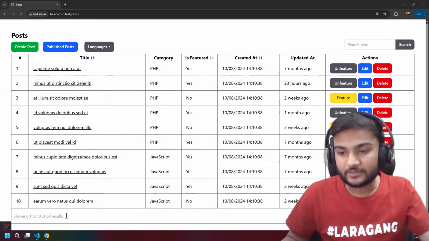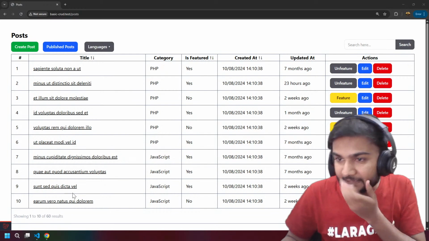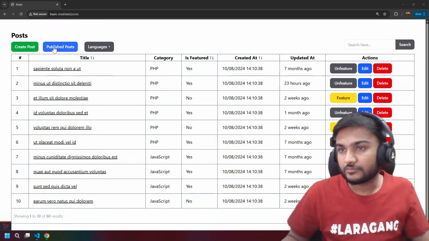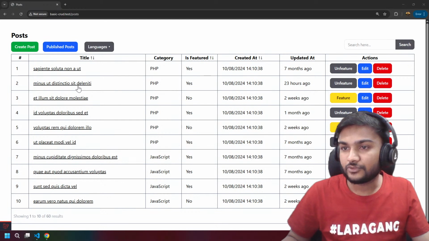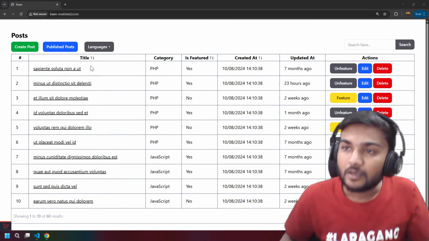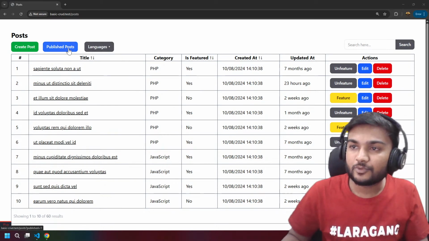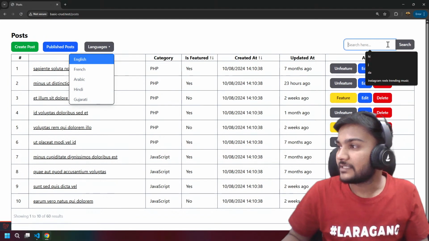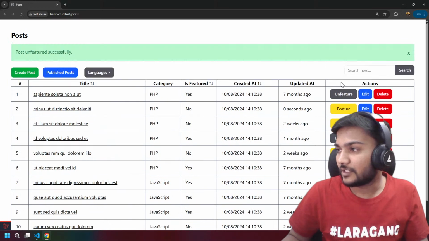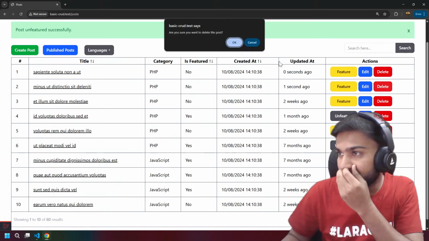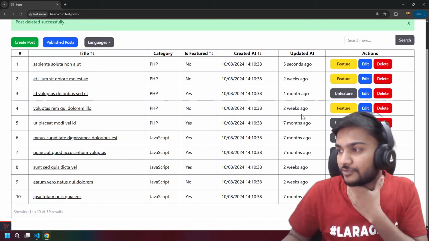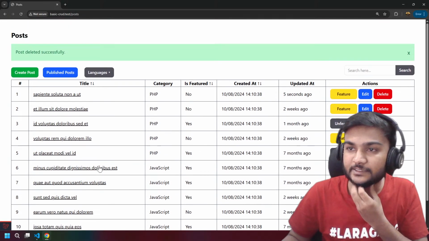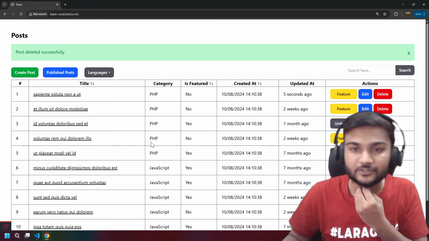So let's start. Yesterday, what we saw is we have this kind of UI where we can create or edit posts. We have some pagination, and we have a public post filter. We have a language and we have the search filter. We can answer or feature the post from here. We can maybe delete the post from here, right? That's what we have actually, and we already saw how some of the stuff is working, right?